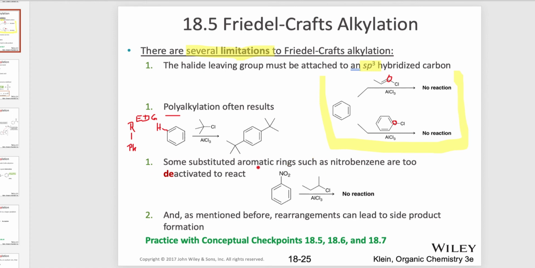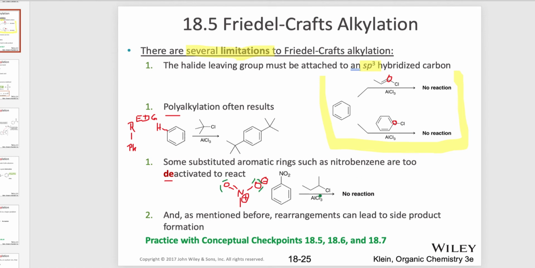Now, some substituted aromatic rings, such as nitrobenzene, are too deactivated because the nitro group takes electron density out of the ring. Remember, we had this very unusual bonding pattern in which nitrogen can only have a maximum of 4 bonds, and that we have a negative charge on one of the oxygens, a positive charge on the nitrogen, and this is ready to take out electron density. It would be best to also fill in the non-bonding electrons, so it looks a bit crooked, but I think you understand what I'm trying to communicate here.